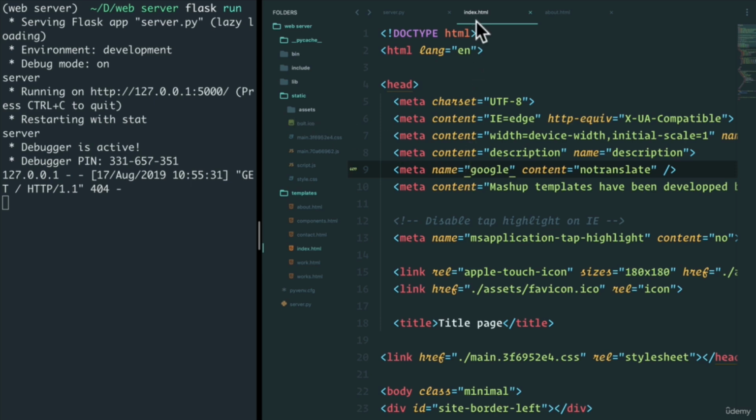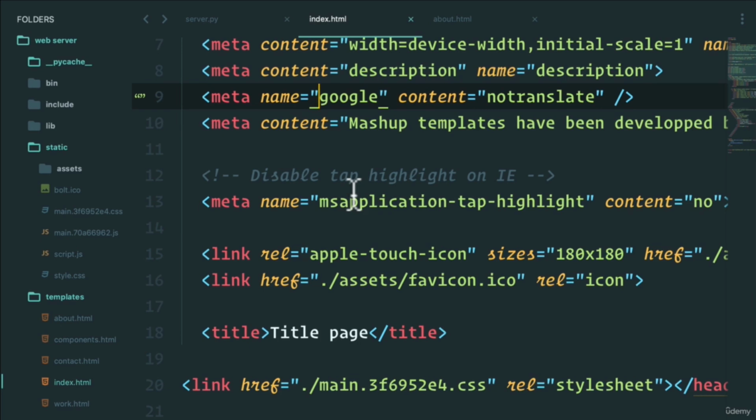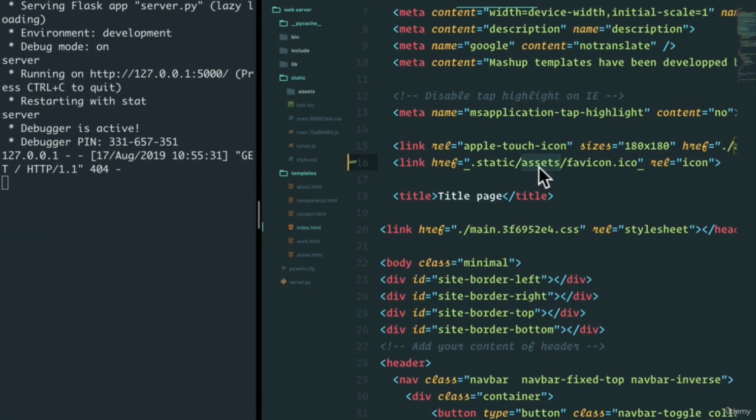So if we go to index.html, we see that we're looking for the favicon in assets favicon. But because this is in the static folder, we have to add static in here. So let's find where else we're using the assets in here.